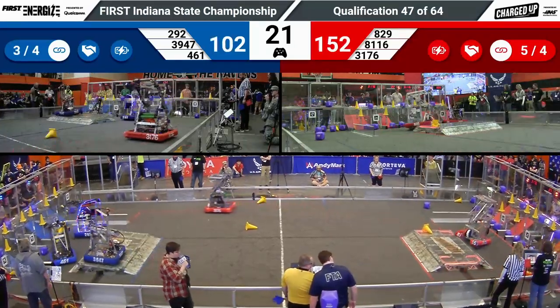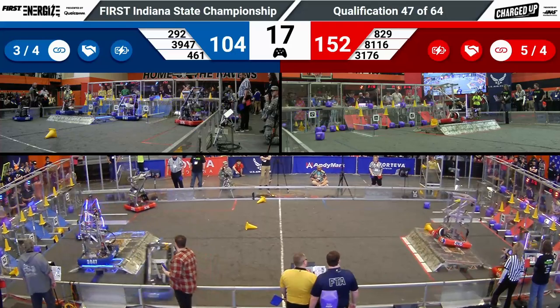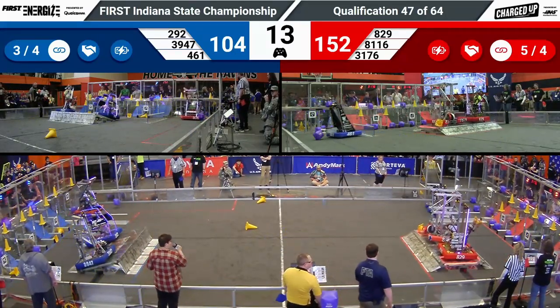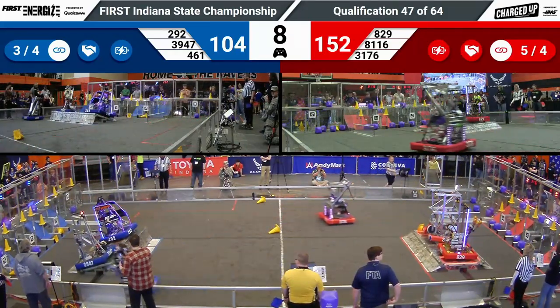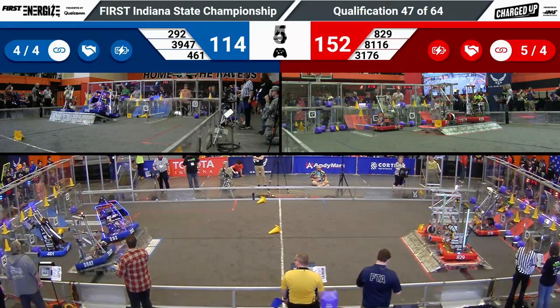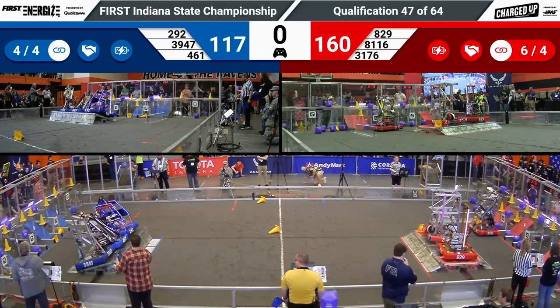3947 playing a bit of defense on the Goats as they try to make it their way over to the red side of the field. Goats now trying to balance with Hatchet. They're docked, engaged, balanced for red. Over on blue, looks like we're going to attempt a triple engagement with 5 seconds left. It's going to be difficult for them to get up. 2-1.